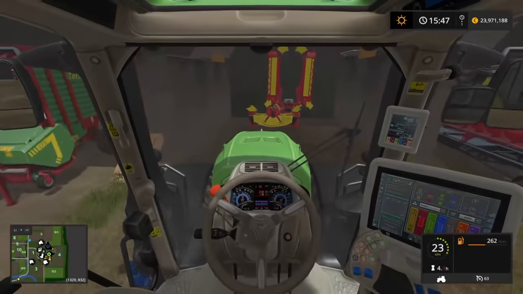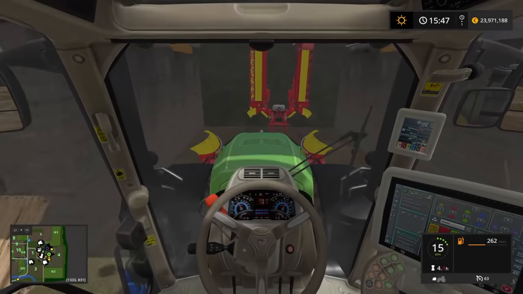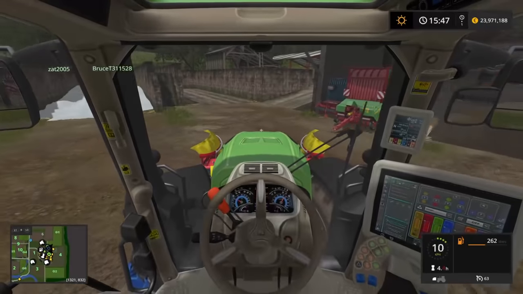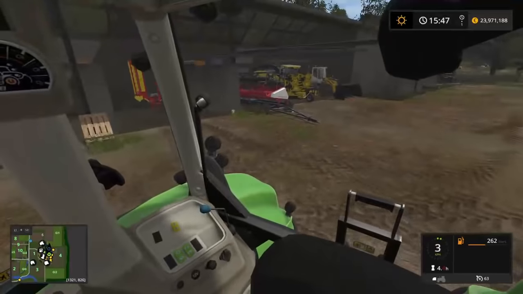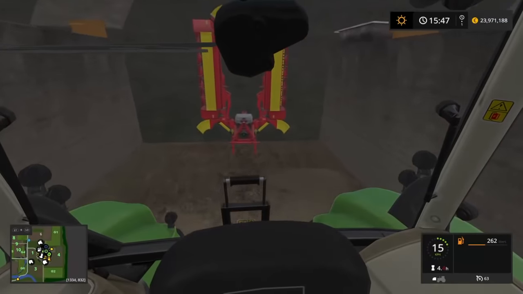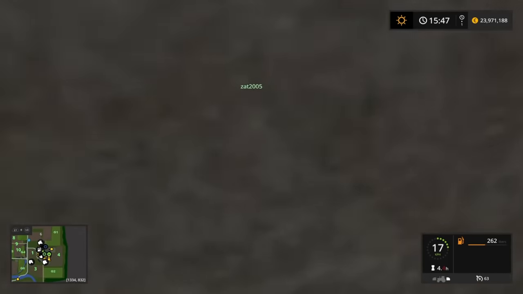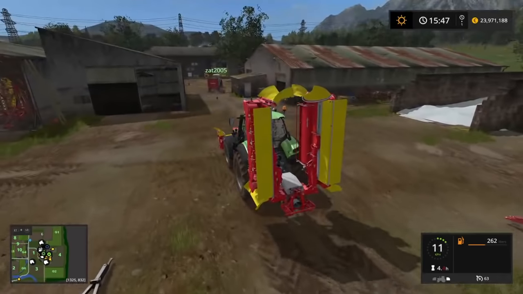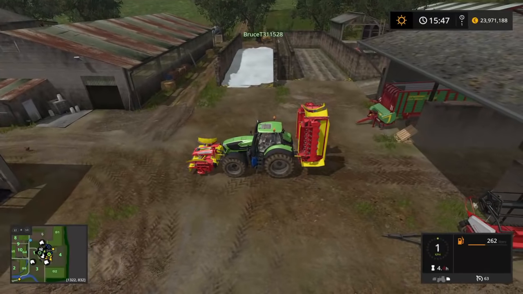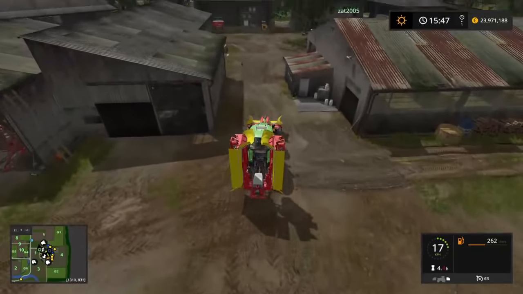What is the plan for the stream? I'm going to do some mowing because I want to have some sheep as well now. So I'm going to do some mowing right now on some fields. I'm not sure if someone is actually following me with the wind thrower. Xander is going to spread manure, I think. Not sure what Bruce will do.